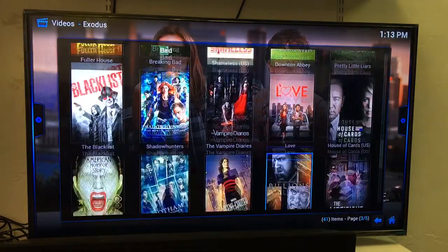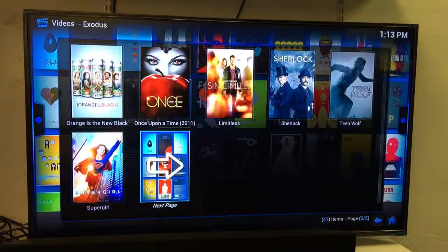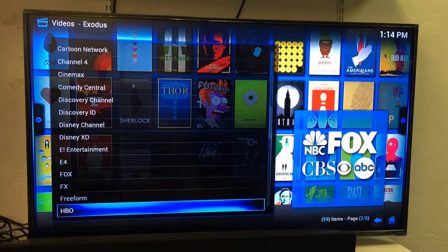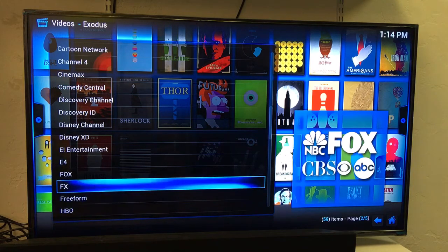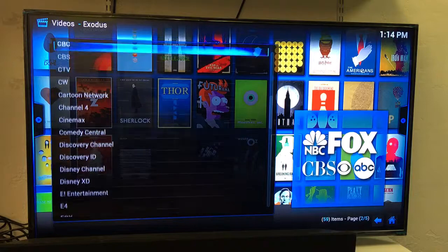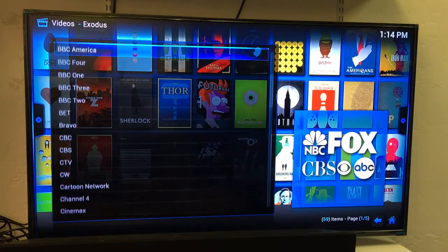So in the TV show section, go to most popular. This will pull up all your most popular TV shows. You can also go to networks. Inside here, you got your HBO, FX, Fox, Discovery Channel, Disney Channel, Cinemax, Cartoons, CBS, Bravo, anything you want.